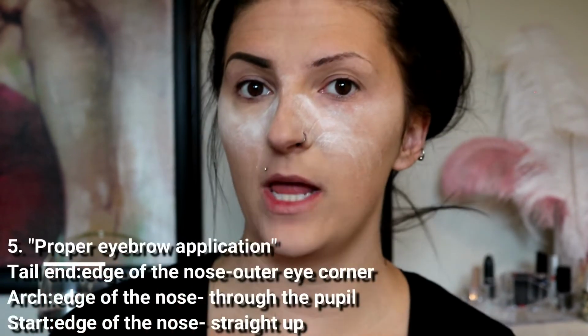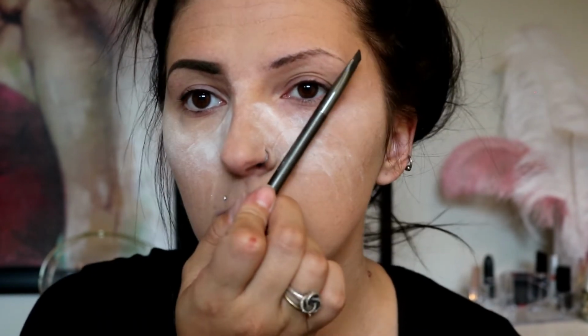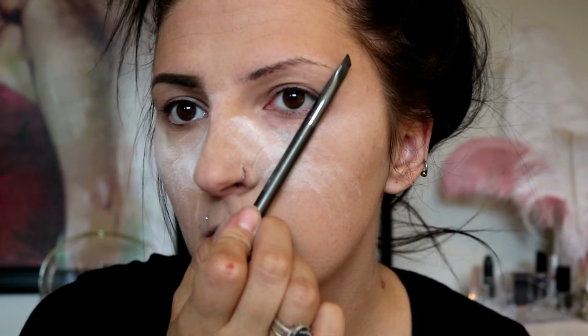The 5th tip I have is how to apply your eyebrows. So that's why I left this one on. This is how I normally do my eyebrows. So I'm gonna do the trick for the other side. That is a very common thing that people do, and that is basically measuring everything out to put eyebrow product on properly. I use the e.l.f. brow product. What they do is measuring out. So, okay, let's go here.